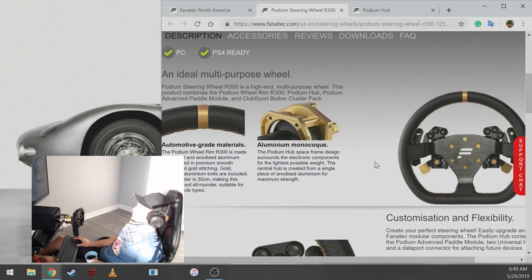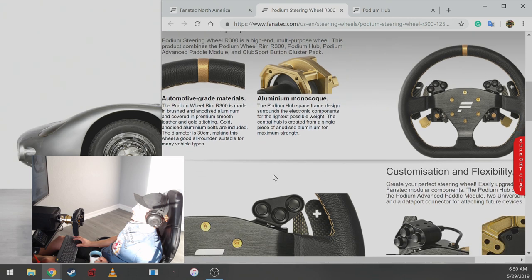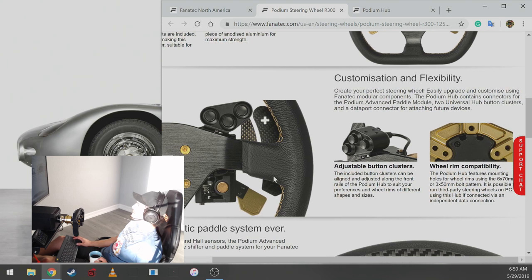Interesting. Automotive grade materials. The Podium wheel rim R300 is made in brushed and anodized aluminum. And interesting. And covered in premium smooth leather and gold stitching. Gold anodized aluminum bolts are included, making this wheel a good all-around wheel suitable for maneuverable vehicles. Yes. Aluminum. Aluminum. I can't even say that word. Okay, so the Podium space frame design supports electronic components. Yeah, we already read all about that. Is there anything special about this rim besides everything that's on it?